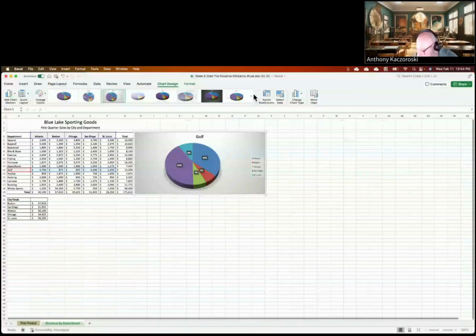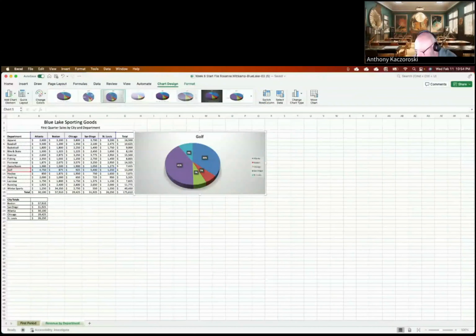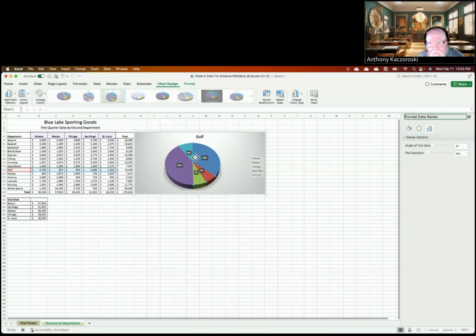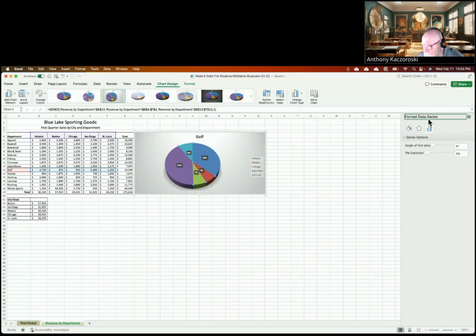So now it says, drag to explode the pie slice, double click the pie to open its format data series task pane. So we're going to double click the pie, and there's our format data series.